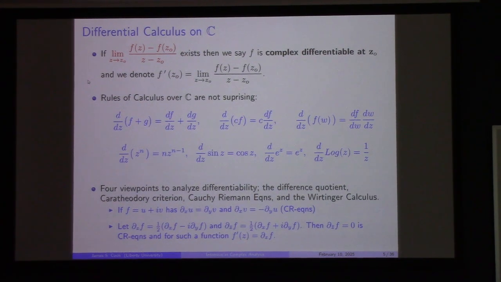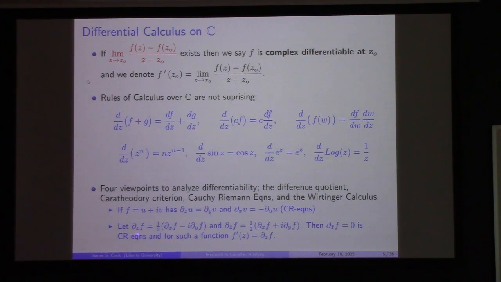All right. So these are nice because, for example, to prove that the exponential is complex differentiable, it would really be a drag to try to do it directly from the difference quotient. But it's pretty simple to check that the Cauchy-Riemann equations hold for the complex exponential. And of course, the component functions are e to the x cosine y and e to the x sine y. So they're pretty nice.